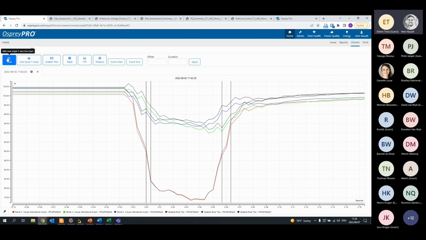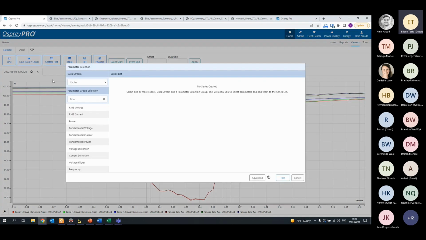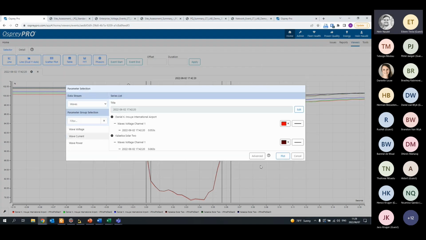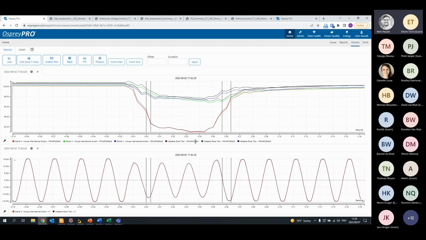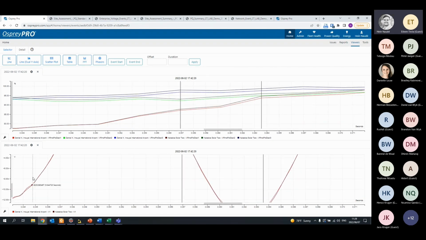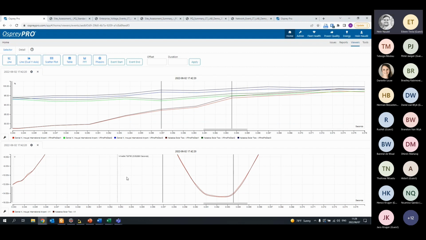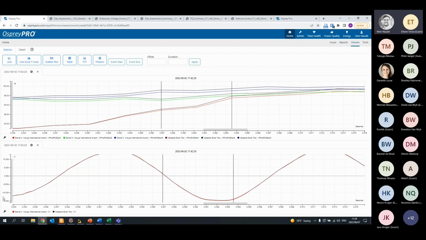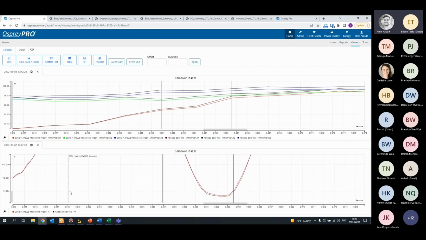And the power here is that you can actually compare waveforms. So if I plot the waveform voltage, just channel 1 of both these measurement points, now you can see it looks like one graph, but actually the voltage waveforms on the 2 measurement points are running basically on top of each other. And this we can do because our devices are GPS time synchronized. So it looks like the same voltage, but actually you can see there's a small difference in the voltage measured on the 2 points. So you can see how the dip was a bit deeper on the one than on the other one.